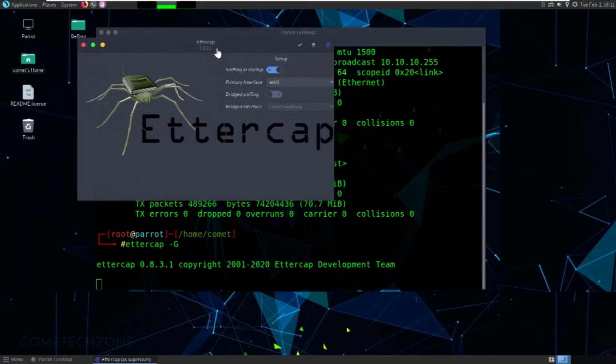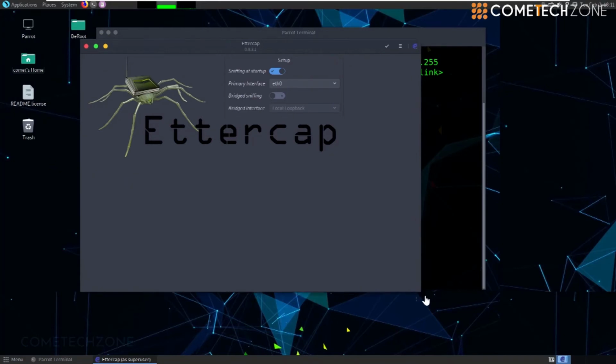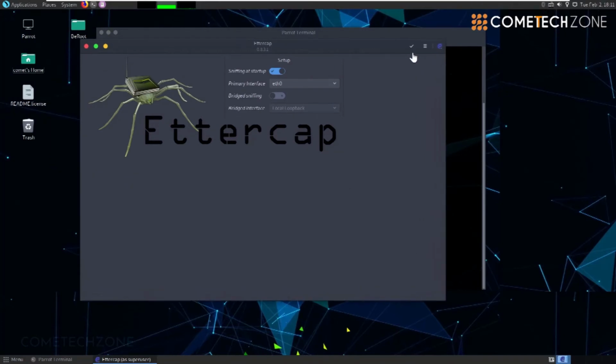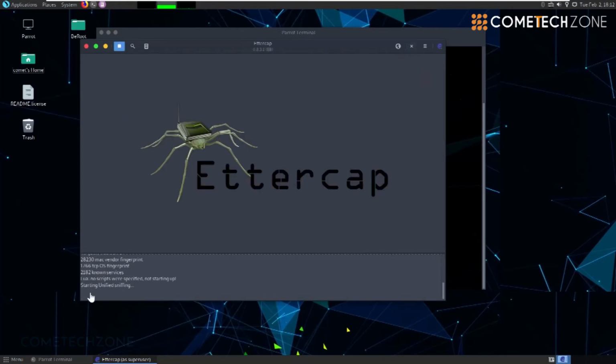Ettercap is getting started, and here you can see we have the option to accept. When you press on this tick, Ettercap will start in sniffing mode and sniff the Ethernet interface. Now you can see the sniffing has started.